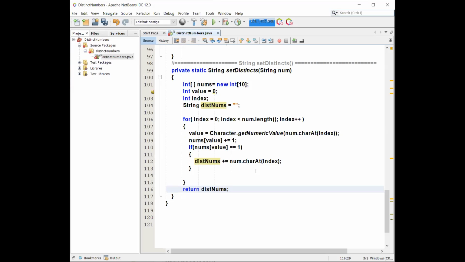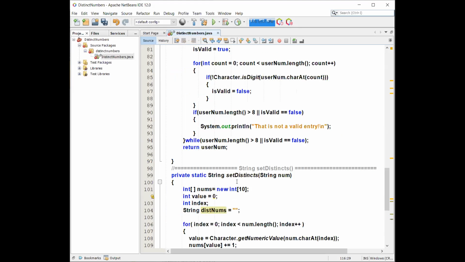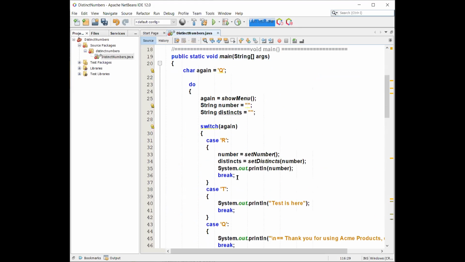And then if it's a 2, see, it won't put it in there again. So we will come back up here now. And distincts is equal to that. System number plus distincts.